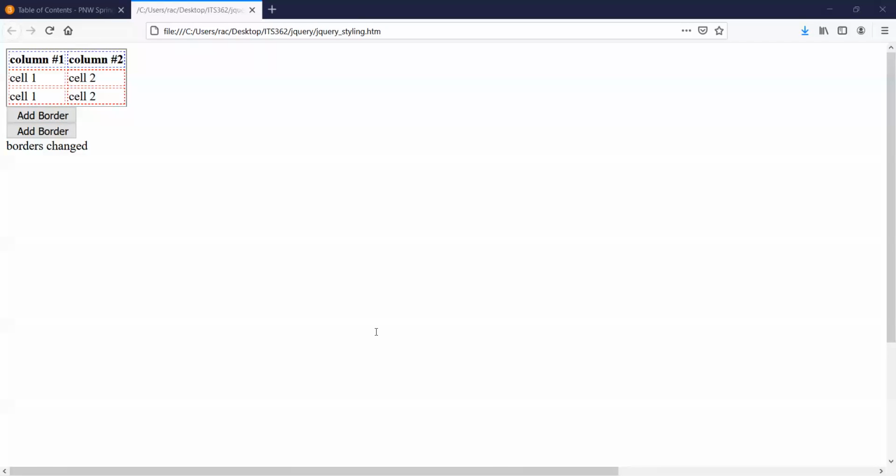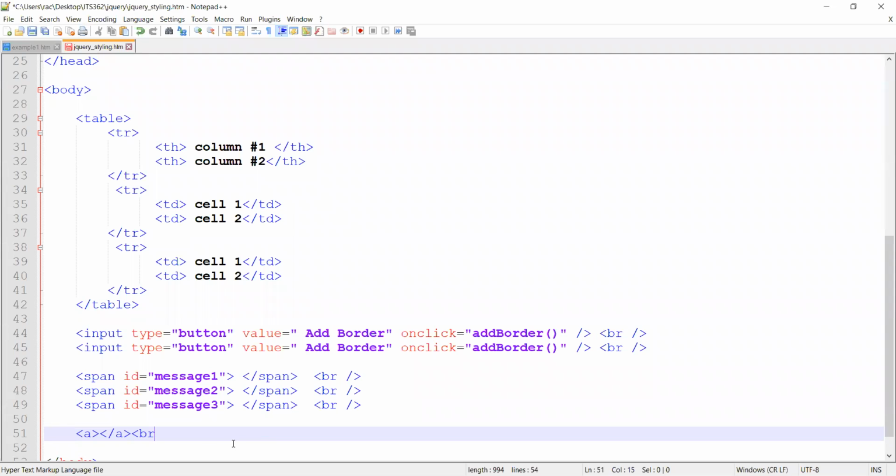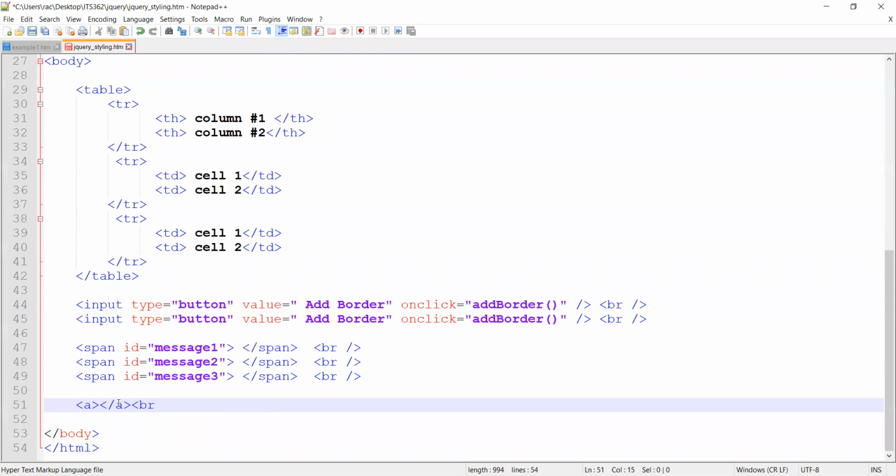Back to Notepad. All right, so there I added in the HTML a simple anchor tag, links. That's just so that I can also show you how that can be modified. So in this case, what do we want to do? We want to take that anchor tag, which is just a placeholder right now, and add a link to it.